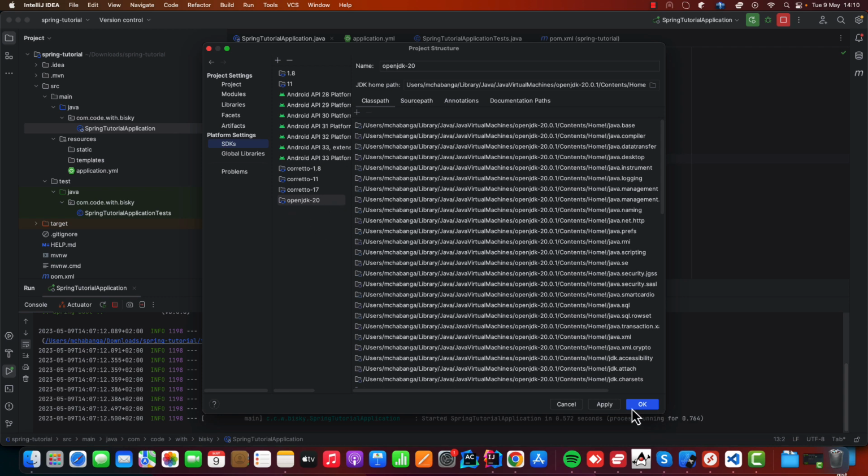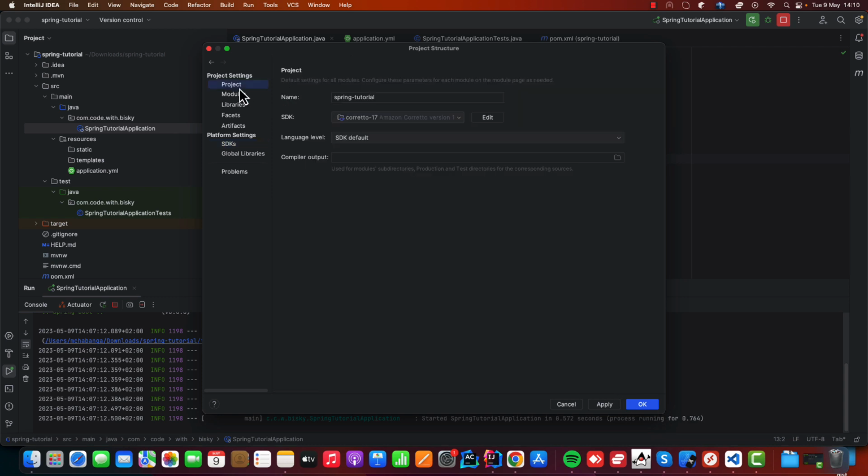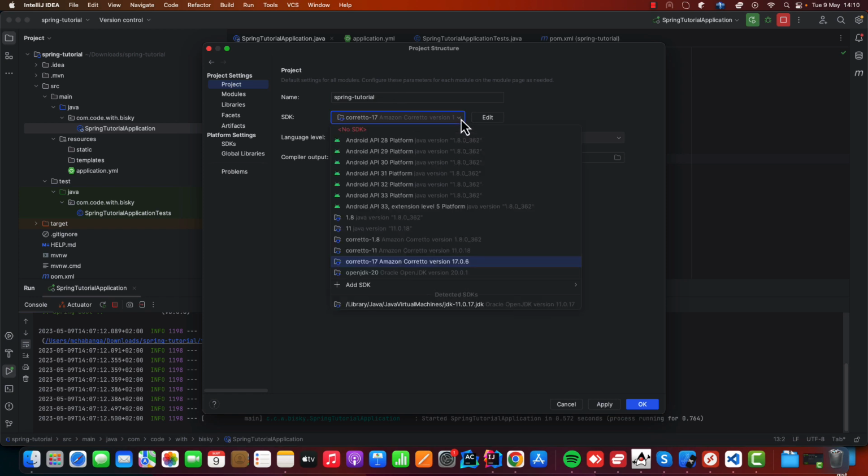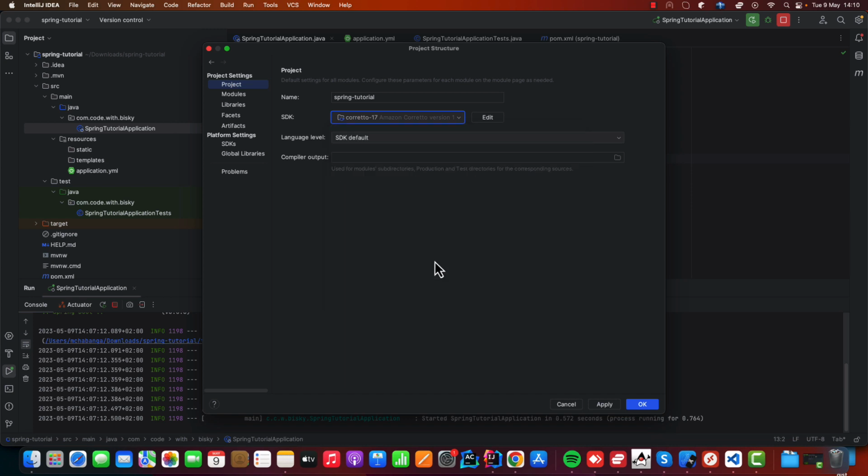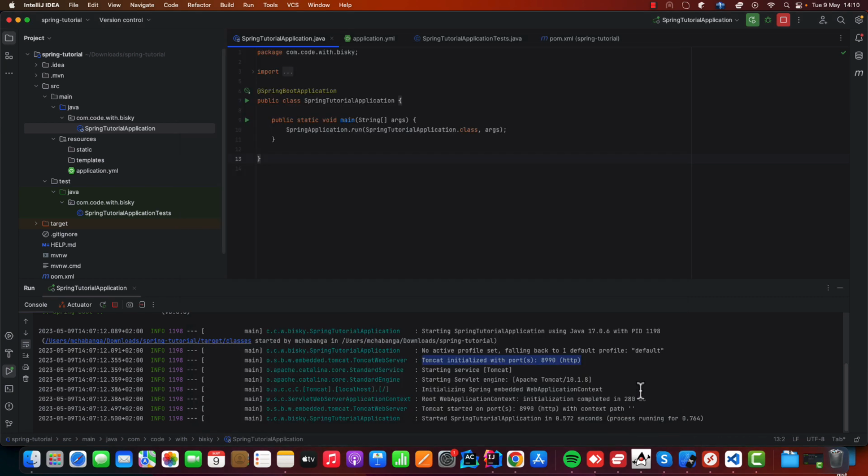So after download, you then come back here, you see the name of your project, then on SDKs you select Java 17, then you click apply and OK. After that, everything is now sorted. You just run your application. It will sync here. After that, you can see these green buttons. Just run it.